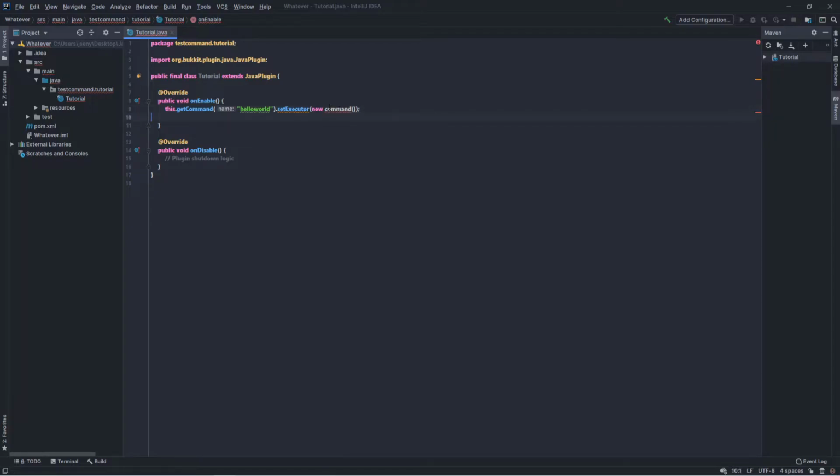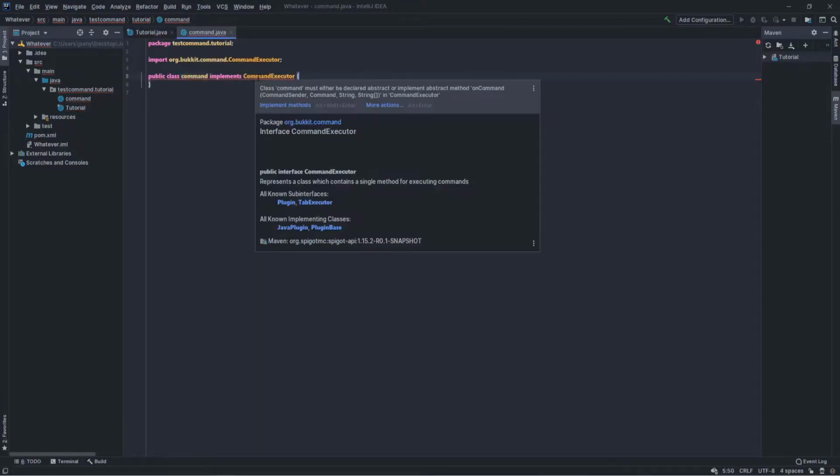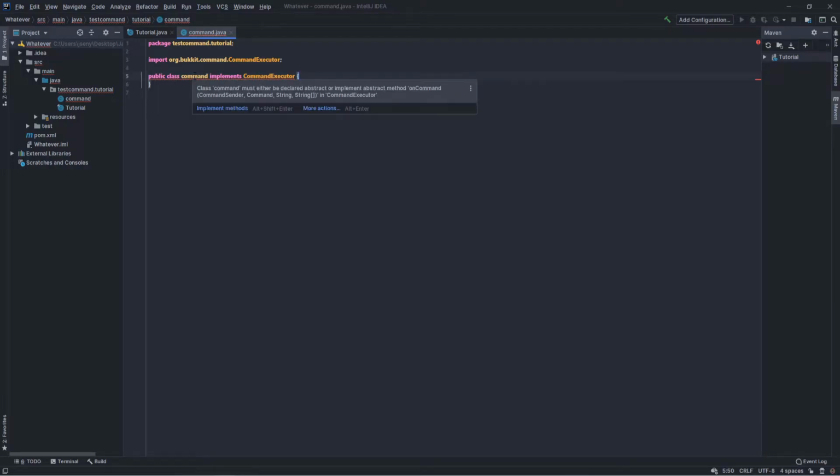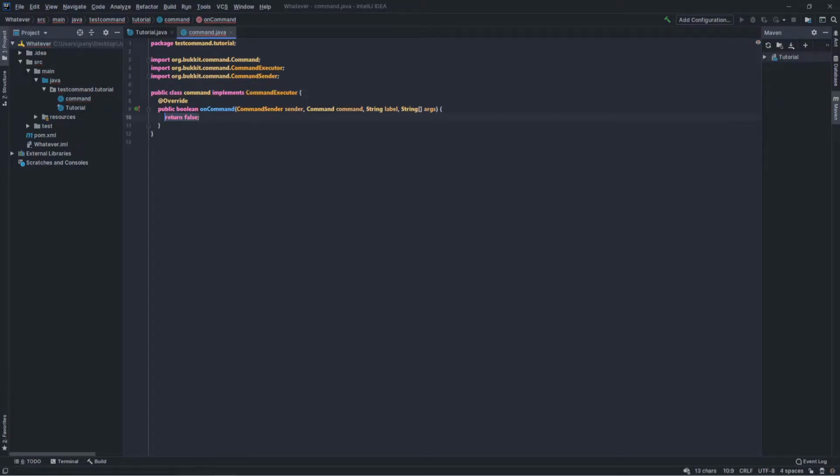But as you can see, there's an error there. So we're going to click on that error, and we're going to click create class Command. So this will create a new class in our tree named Command, and this will be our actual commands file. And you can see again, this one is underlined red because you have to implement the Bukkit methods for using a command. So just click implement methods, click the first one, click OK. It will automatically insert it. You can set return to true. And there we go, we have our first command file.